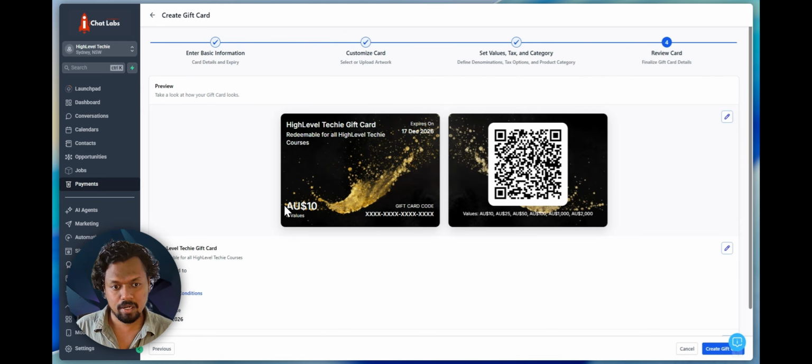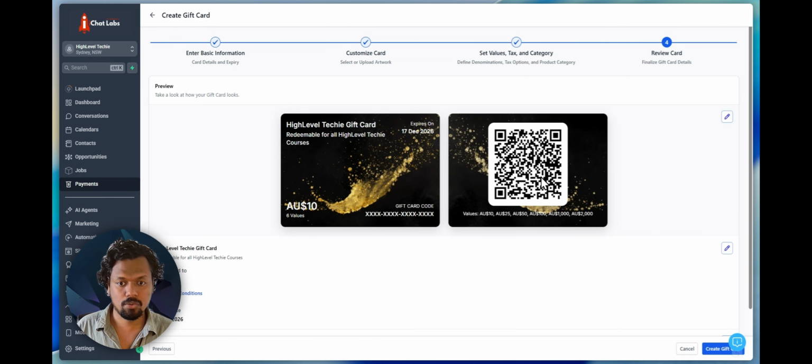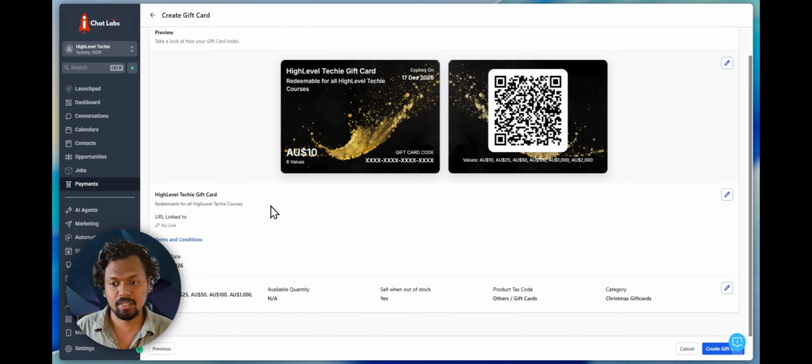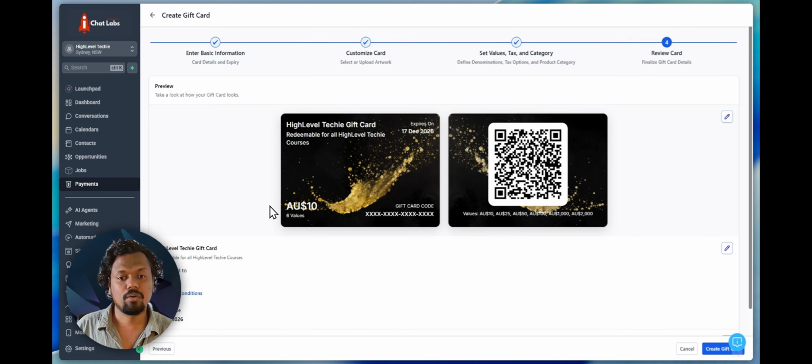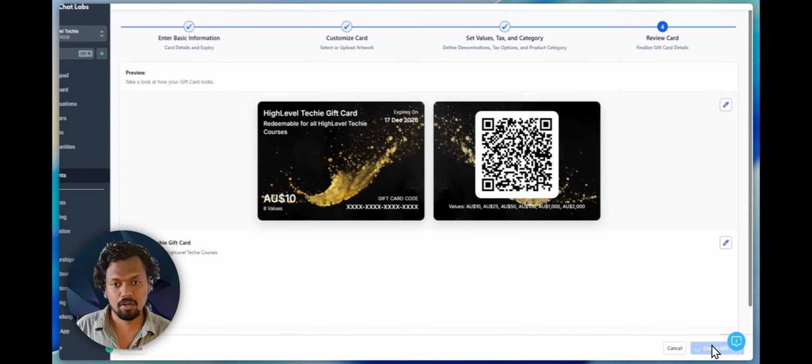And then this is the value, and you can see there are 6 other values as well. So these are the values. If someone wants to buy it, they can also scan this QR code and buy it. So now we are almost ready to publish this gift card. And if you want to change anything, you can go back and change it now. One thing you cannot change once you create it would be the background color, but you can always go back and edit the basic information, right? So once that is done, click on create gift card, and the gift card will be created.